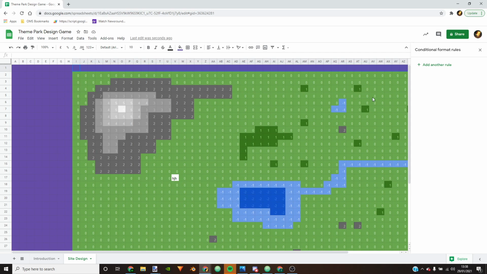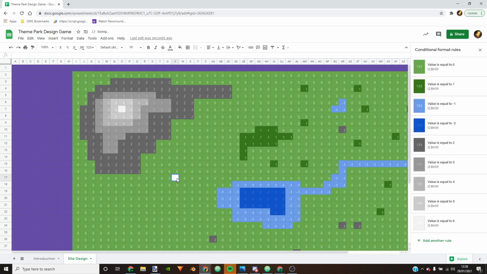We also need to make sure that they don't go above 7. Above 6, sorry, to 7, because we don't have a conditional format for that. So if I put a 7 in, you'll see it turns white because we don't actually have a rule to cover if it's above 7. So I'm going to instead put that back to 0.